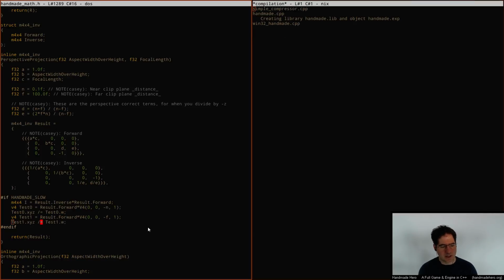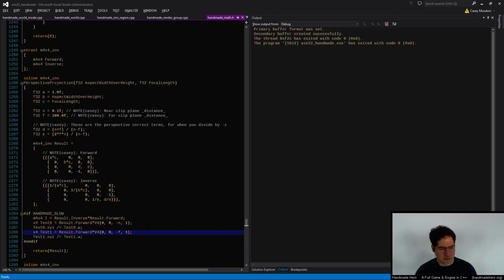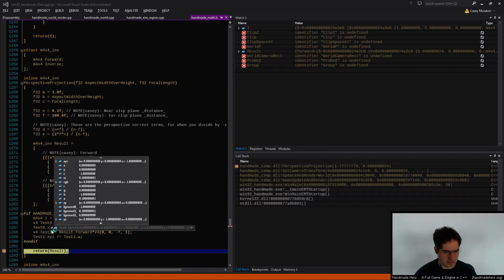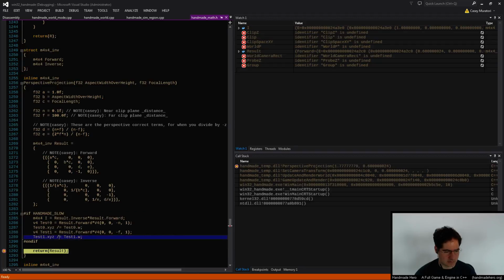Okay. So in this case, we could now actually get the test code to do what I wanted it to do, which should give us the actual values divided by W, right? After the divide, they should both be equal to the near and far clip planes.